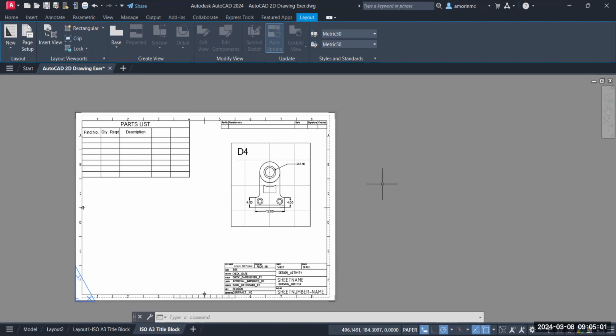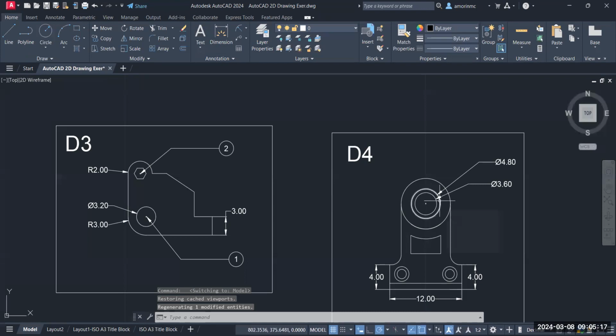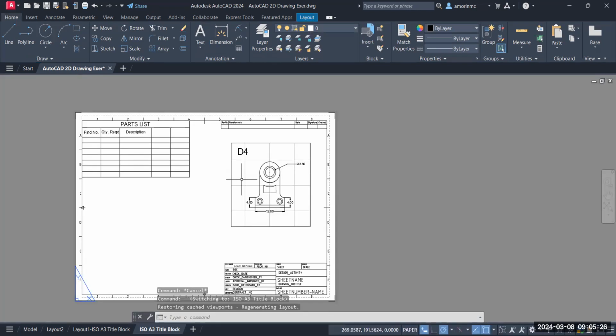Now, let's say for example, mali yung drawing form mo dito. Okay? Or may nakalimutan kang ilagay na balloon. So, paano mo ngayon yan i-edit? So, just go to your model space and edit as you wish. Okay? So, automatically kapag nag-edit tayo dito sa model space, the drawing in our layout space is automatically updated.